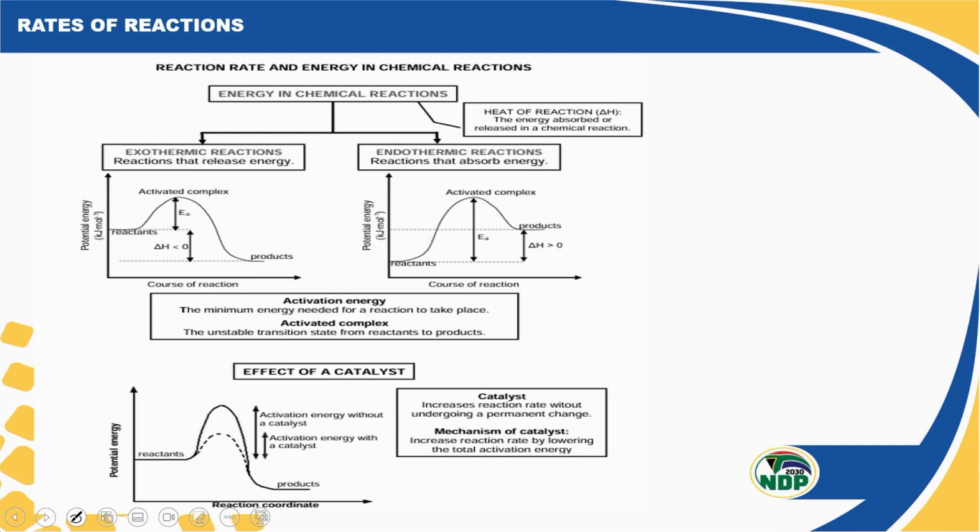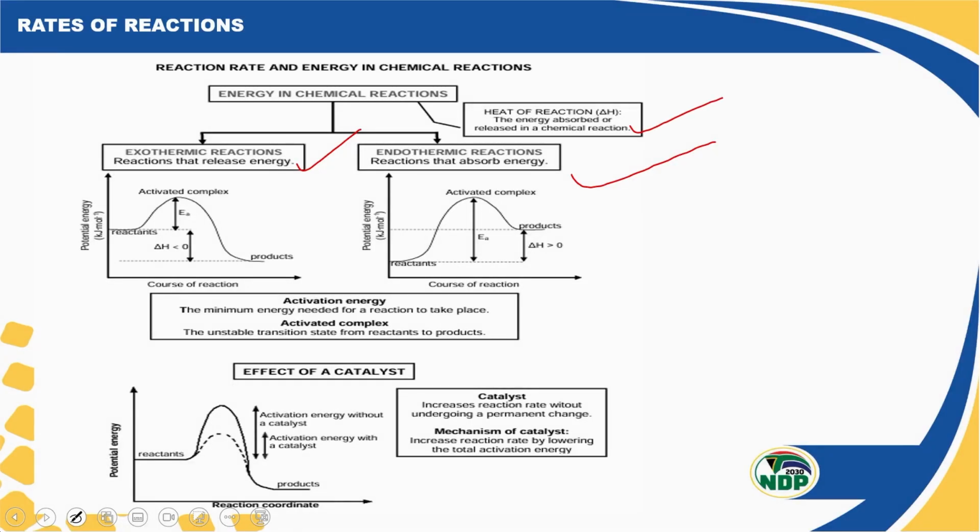Now, there is rate of reactions. It's a topic that was covered in grade 11. A bit of it was covered in grade 11. In grade 11, you learned 2 types of reaction: an exothermic reaction and an endothermic reaction. You should be able to differentiate an exothermic reaction from an endothermic reaction. And obviously, when you are differentiating the 2 reactions, you are making use of heat of reaction.